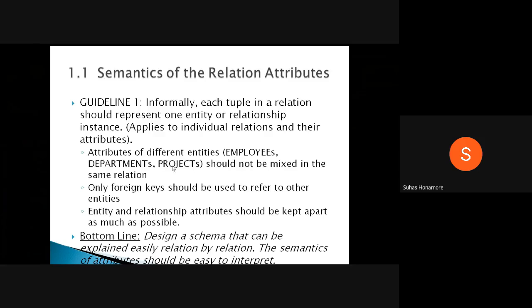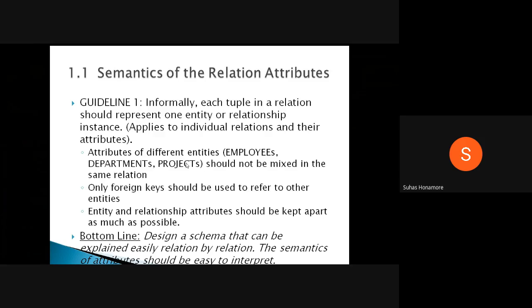So a combination should not be there, and you have to try to avoid the same relation name also. Sometimes two tables may differ by only one spelling, so you have to avoid those kinds of things.